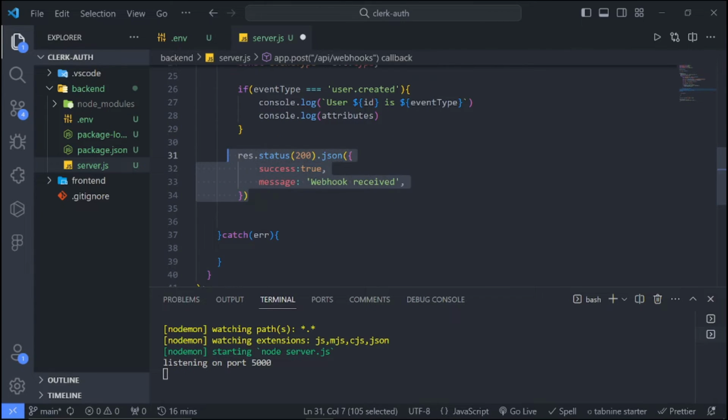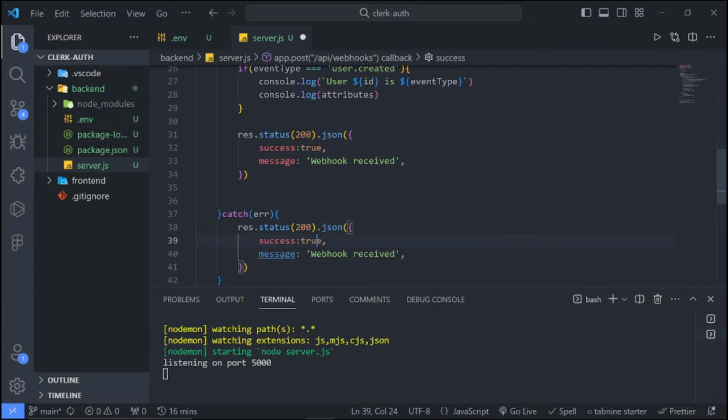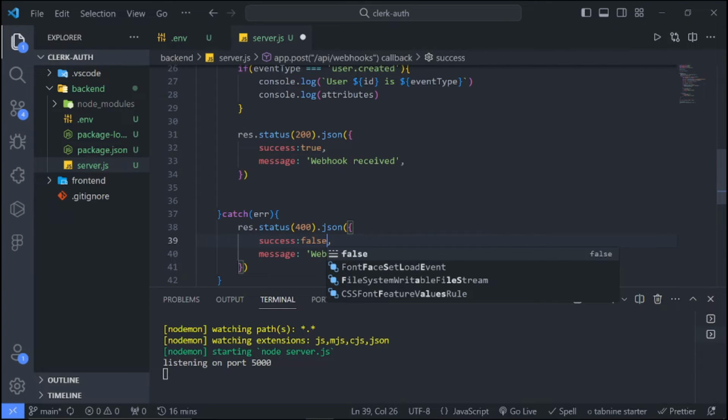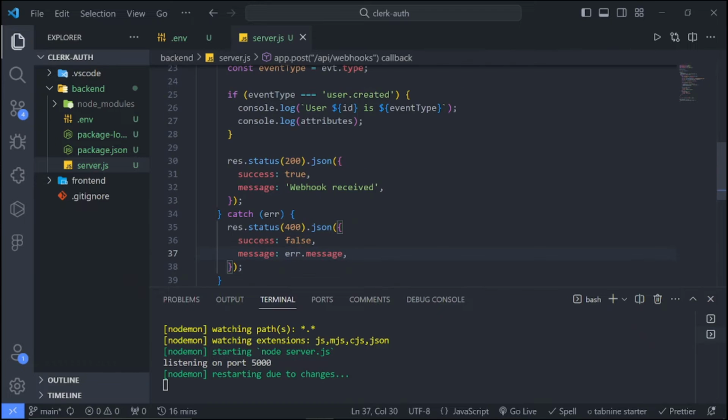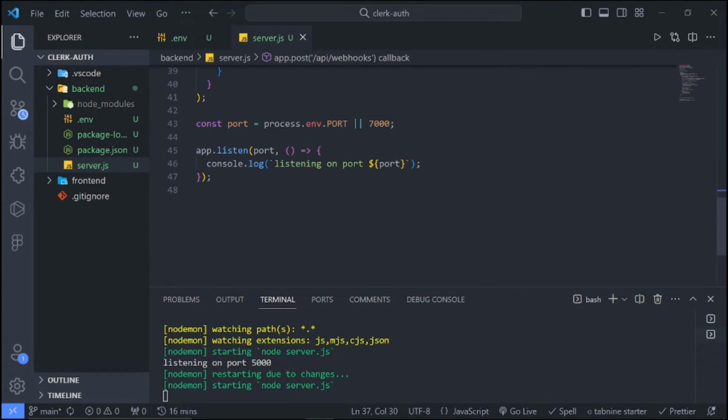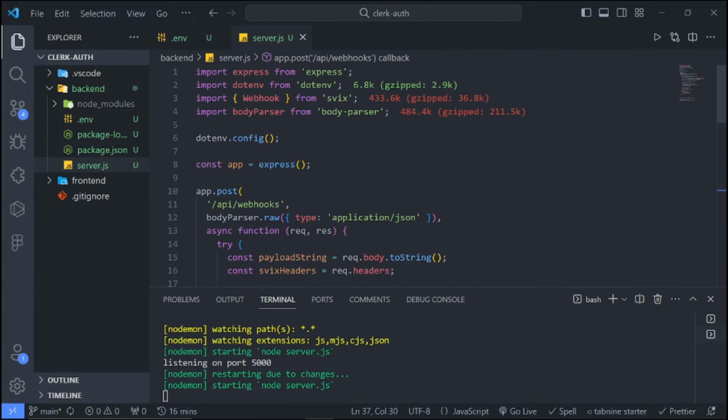So if there's an error, just copy this and paste it here and just say here should be 400 and this should be false, and the message should basically be whatever the error message is. So we should save this, and I think we are good to go to test it out.